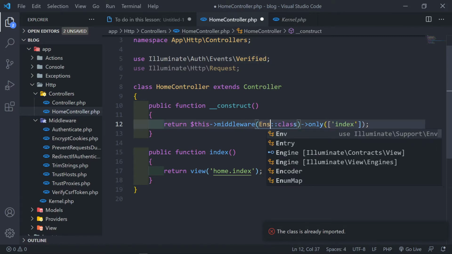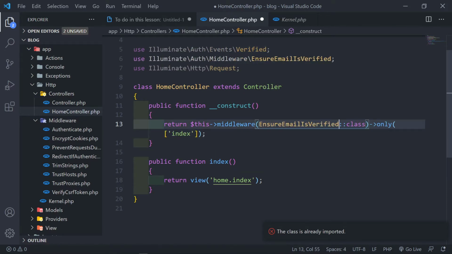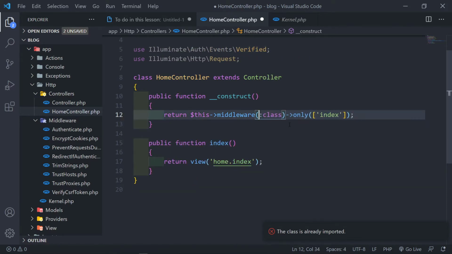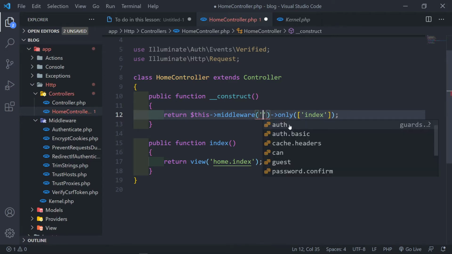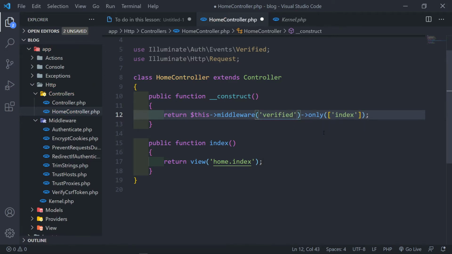Or you can just put it like this, verified. What that will do is, for anybody wanting to come to your public.index, only if their emails are verified are they allowed to see this. If the email is not verified, they cannot see this. All right, let's move on.